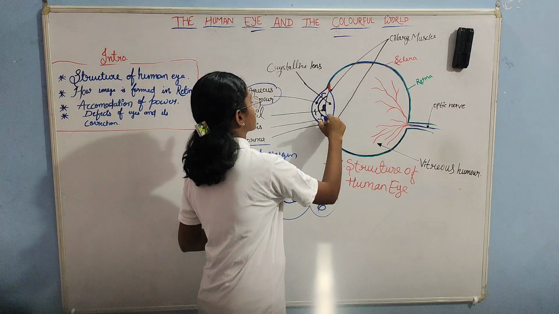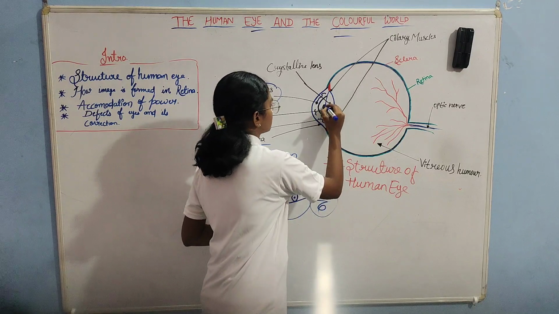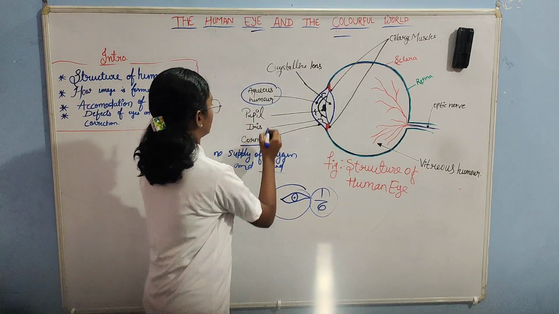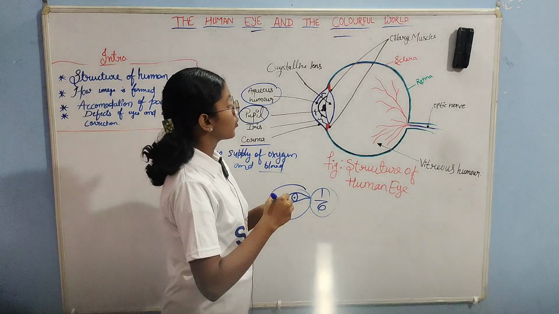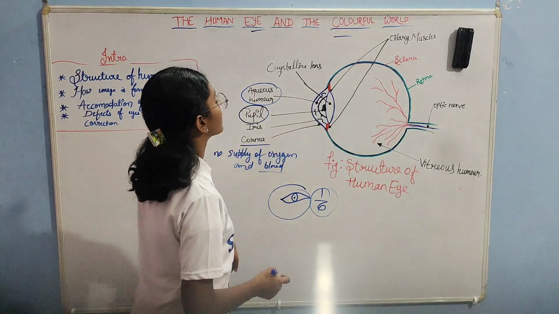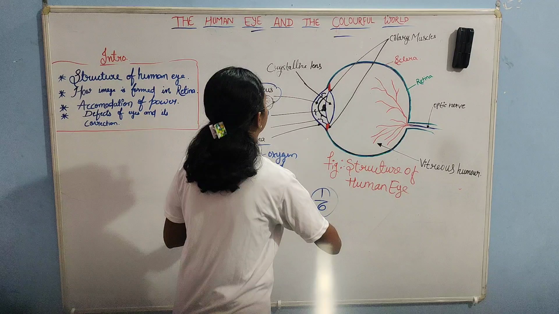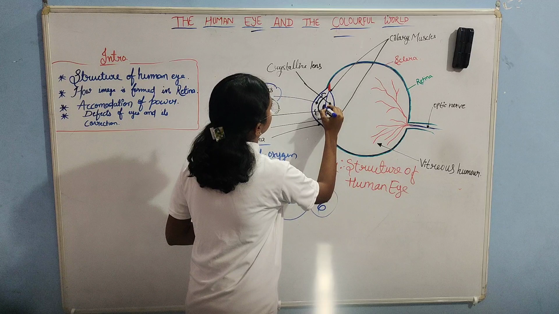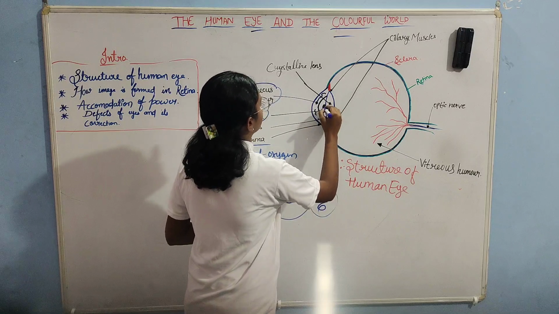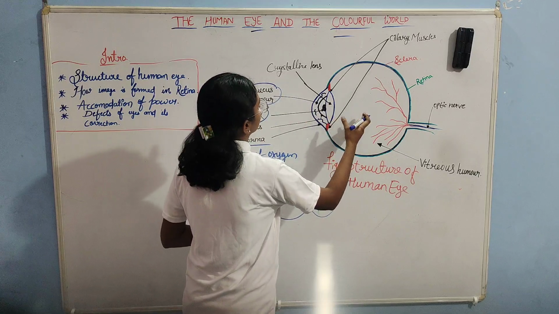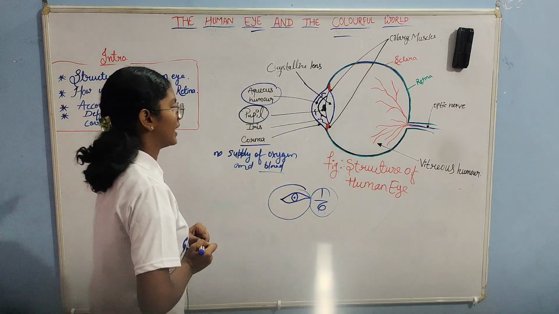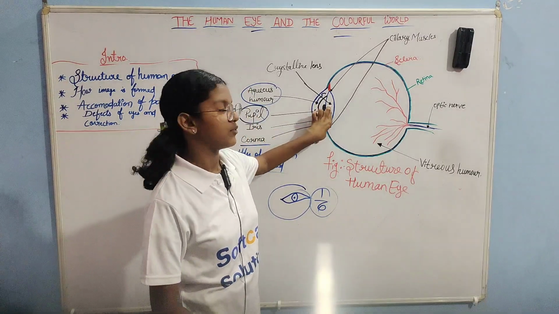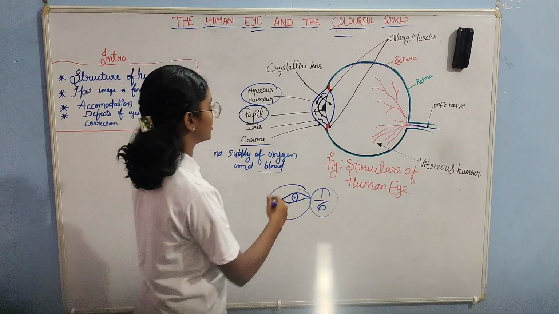After that, in the iris, there is a black colored part that is called the pupil. So why is it black in color? Because the light which is refracted by the iris then moves through the pupil, and the light that moves through the pupil is not coming back again. That is the reason why the pupil is black in color, because it absorbs all the light which passes through this.